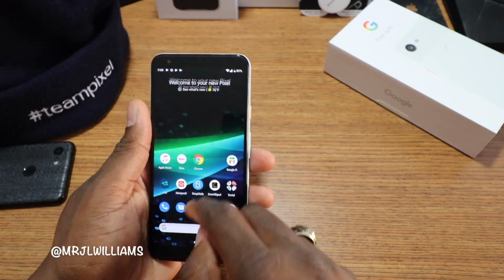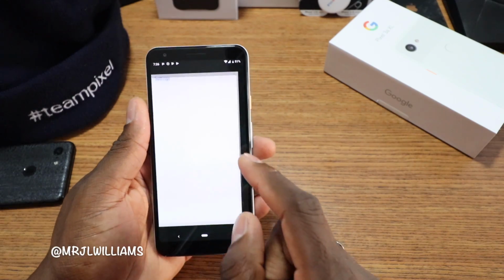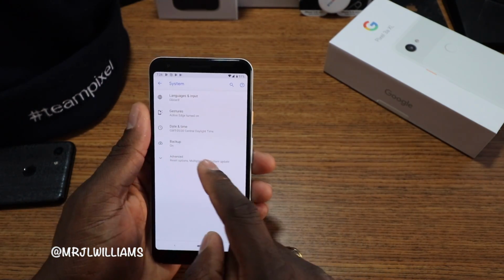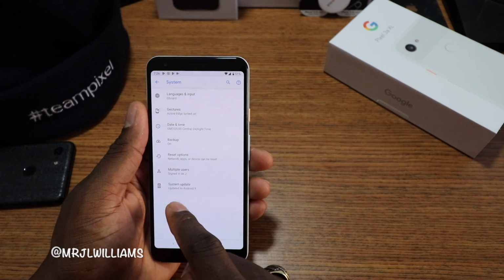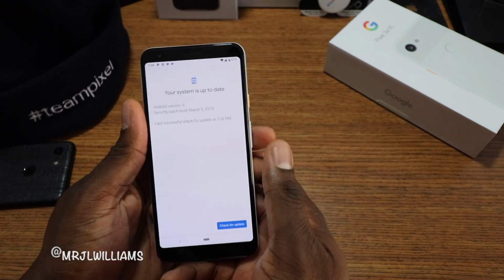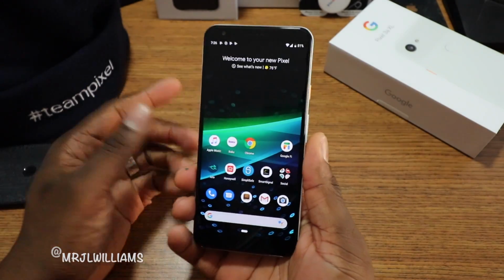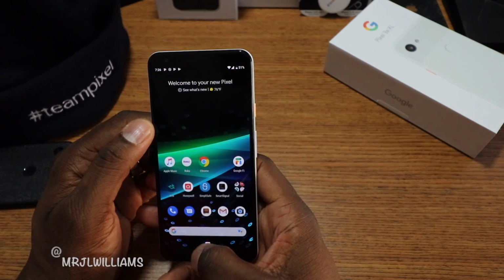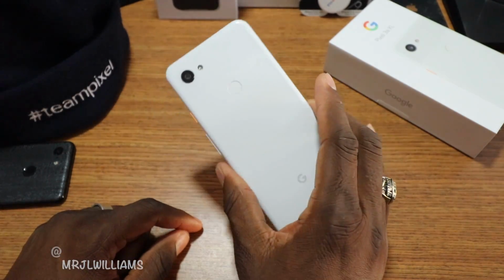Now this has Android 9 right out of the box. Obviously it says 9, but it should have Q coming up. Yeah, it's got 9 right there. Let's see if there's any updates. Check for updates. It's probably not going to be any. It checked at the beginning. So we're on the March security patch, looks like. Yeah, March 5th security patch. The phone feels good in the hand.